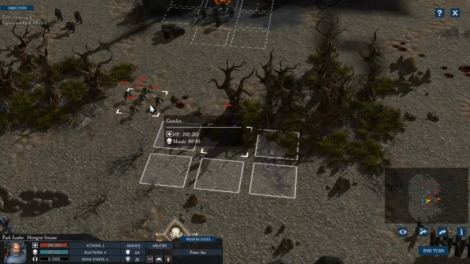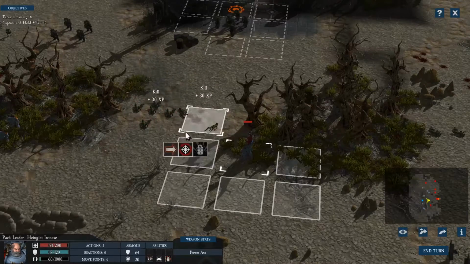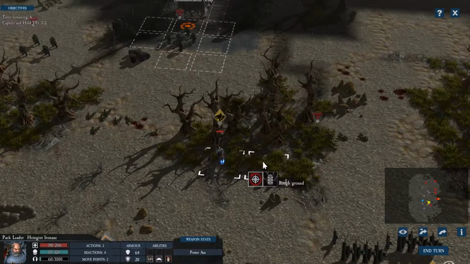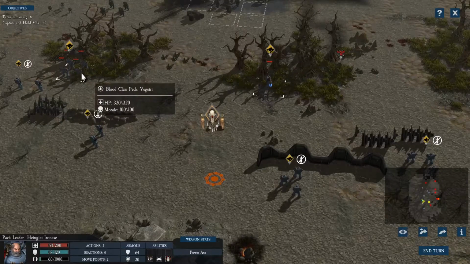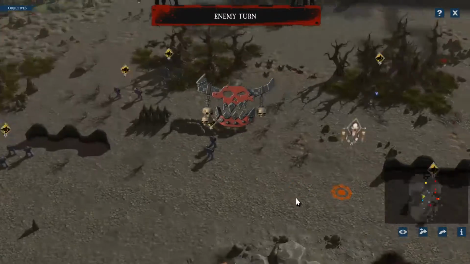Let's throw some frag grenades on these guys. Oh, lovely. And we'll move back over here. We'll set our reaction arc to be over here, although I don't think that's going to be a problem. And that's all of our moves gone, pretty much. Bloodclaws can't do anything. Let's end the turn and see what we get.